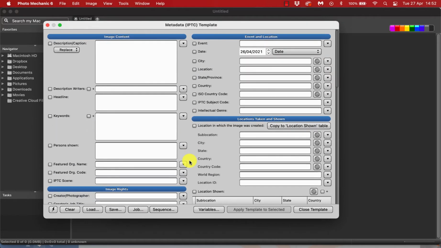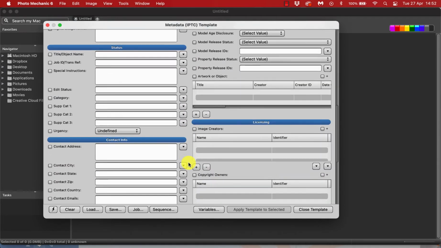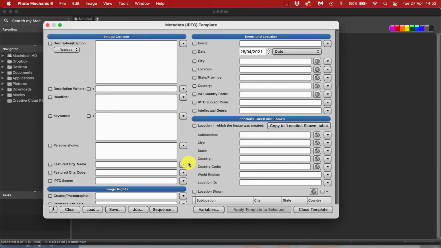Now, the good news is I don't think you're going to have to always populate all of them. It's just a way you can define as much information as possible within your image, but you might not want to or be able to always use all of them. So what I'm going to do is go through the main fields in here and give you a little bit of background to them, where you can find out some of the codes that you need to add in a uniform way.